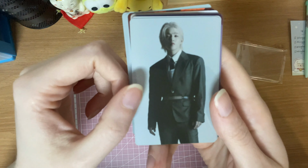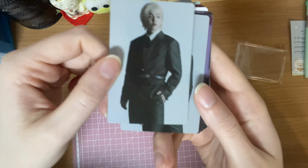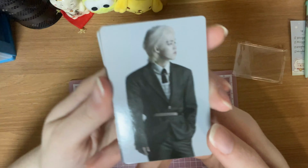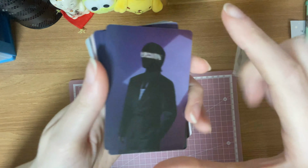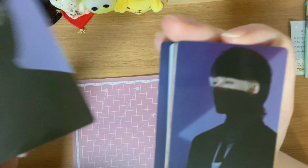I'm very passionate about the anti white gray background suit photo shoots. I think they're so boring. And 17 does them a lot, especially in the past like 2-3 years. So it does nothing for me. Now these are cool, with the purple and everything and the shadows. I'm into that. This is just like their covers.